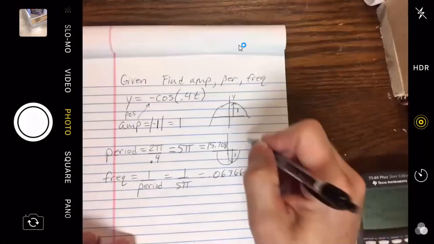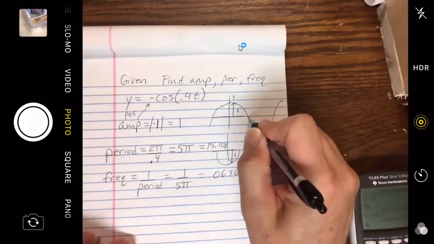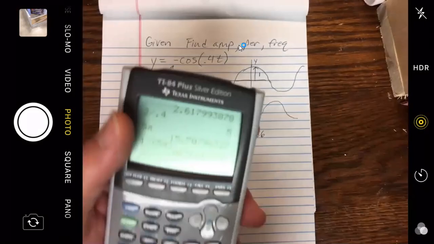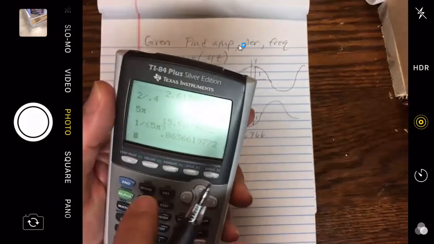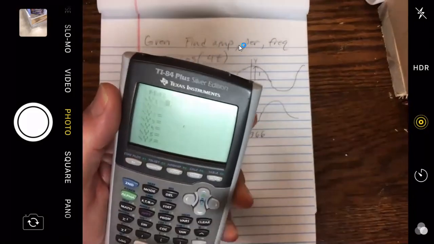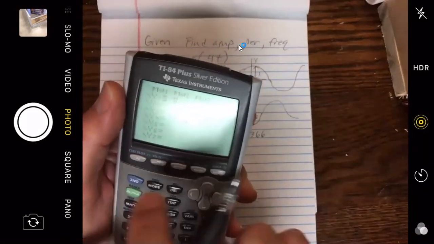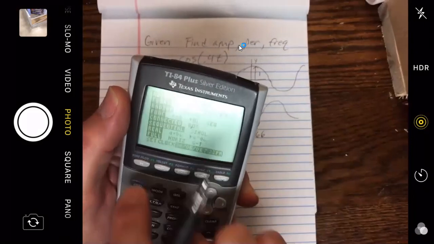Period is the time that this is going up and down, etc. It actually looks like this if you wanted to see it. Maybe I should show you the exact graph rather than just guessing. Did it say graph it? Yeah. Oh, it did. Okay, so let's graph. We want to be back in radian mode. Let's see. Yeah, we are in radian mode.